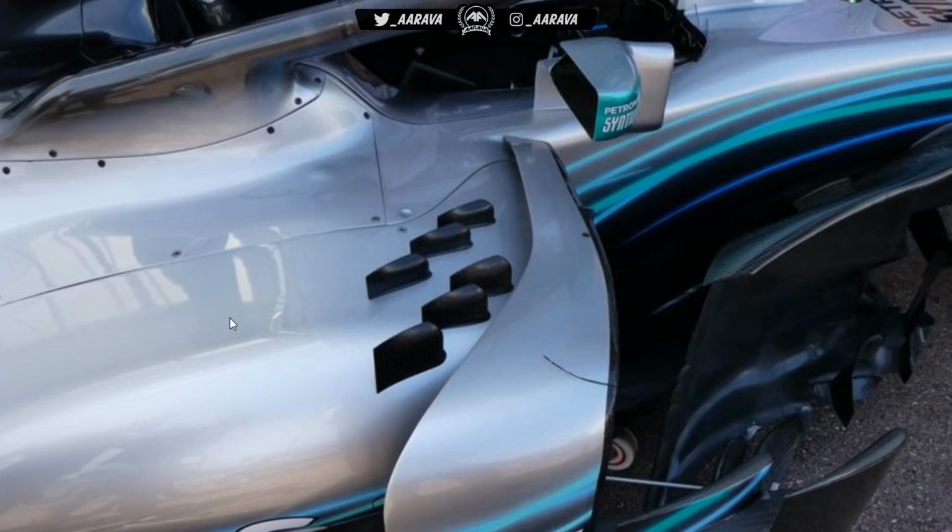It's no surprise, but for me, thinking about it, it's weirdly a bit surprising that not too many teams use vortex generators anymore. They just go for these upright winglet solutions, which is kind of odd because you'd think more efficiency in that area would be great, but I guess teams have more important areas to research and develop in. That's what I'm talking about. Mercedes, at the top of the pecking order, have the time and the money to eke out as much efficiency as they can in these areas.